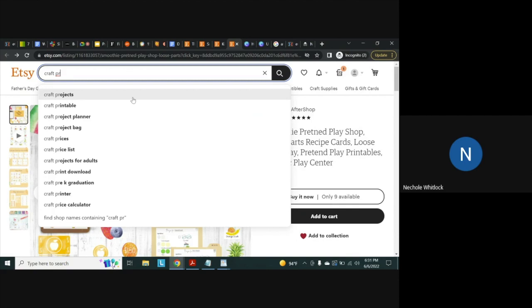So I'm going to include the words craft and printable definitely in my title. No matter what, I can have a whole bunch of other stuff in my title, but I definitely got to include those two words, period, without even thinking about it, automatically. There's also print download. Download is one of the top 10 word combinations, or these are considered long tail keywords, but that comes up automatically in the default view. So these are the combinations that are coming up the most when it comes to the words craft and print.